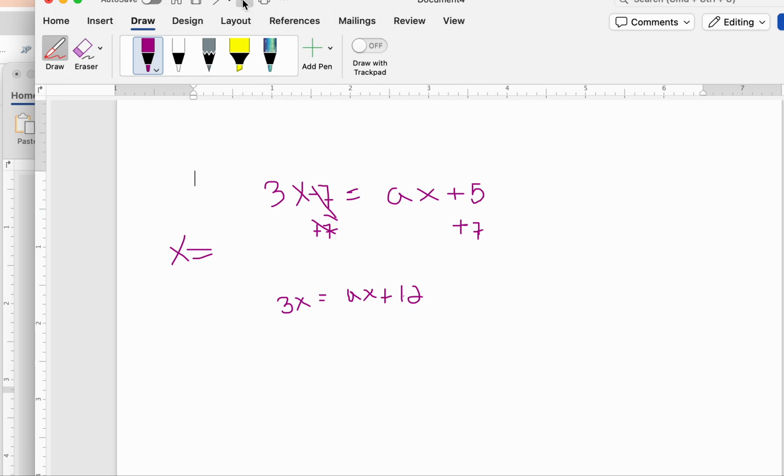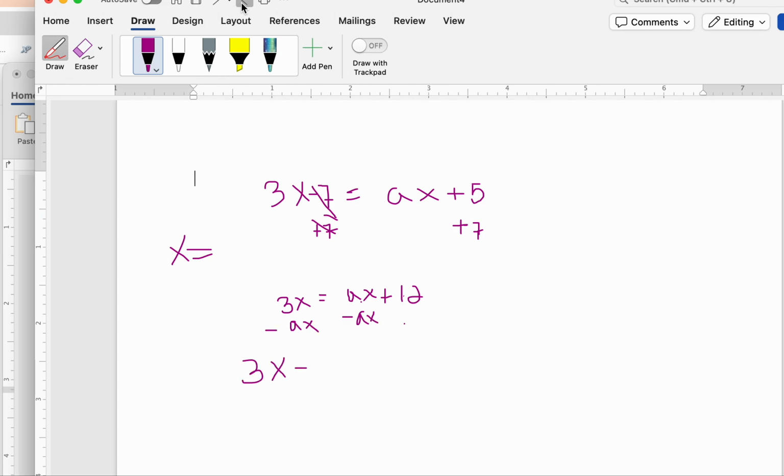Okay, from there I want to get rid of ax. I don't want to separate the a from the x. They're being multiplied, but I see that there's an x here and an x here, so I feel like I can do something with that. There is a commonality there, right? Combining like terms. So let's subtract ax from both sides.